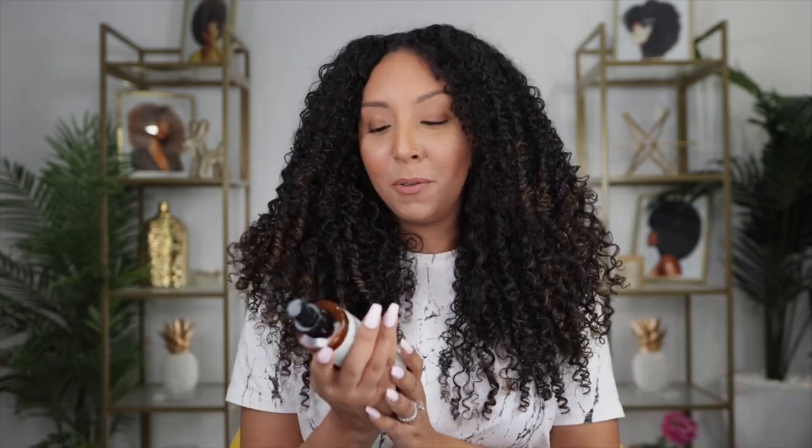What do we think, guys? Are we impressed? CurlSmith got me out here adding things to my routine. I can still just use the Hydrostyle Flexi Jelly on its own and get amazing results, but if I want more moisture I can add the Weightless Air Dry Cream, if I want more shine and to smell like a tropical paradise I can add the Bonding Oil, and now if I want big volume to last I have the Full Body Thickening Lotion. It kind of acts like a hairspray but without the stickiness or hardness — you get the big volume hold without any crunchiness or stiffness.